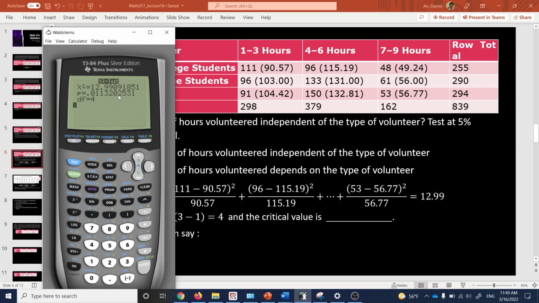Does this all make sense? Because we're using the same kind of terminology over and over again, whether it's testing population mean or population proportion, or we're doing test of independence. It's always this idea of having a significance level. And if you're going with a p-value, if the p-value is less than the significance level, we say we have enough statistical evidence to reject the null hypothesis. Yes, you have a question?